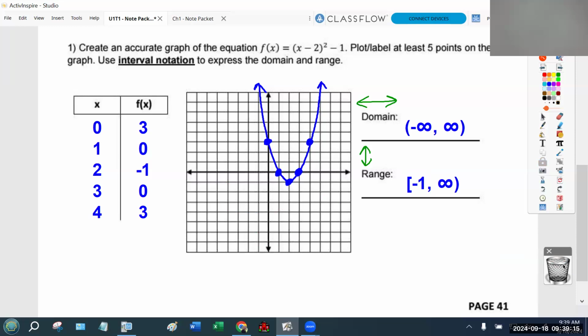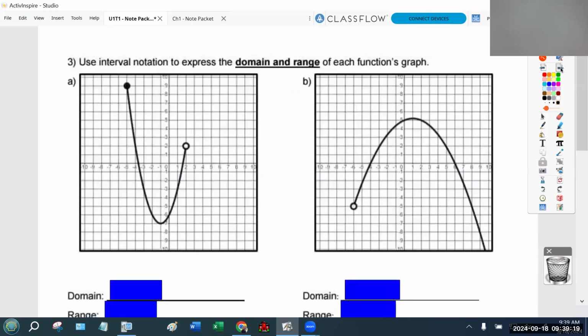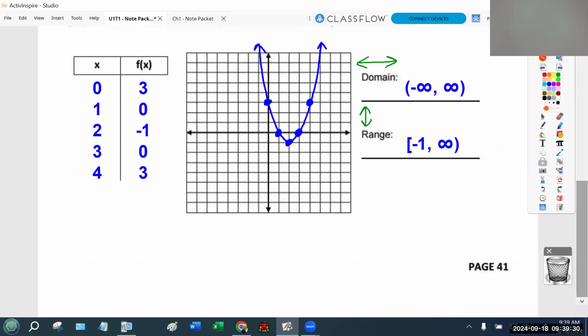That is actually why I specifically created a couple other problems that we're going to look at. So later today, problem number 3, we're going to look at a few more domain and range examples. And I created those specifically so that we can have more practice with when should we use a bracket, when should we use a parenthesis. So for now, I'm going to keep that explanation really simple, and I'm just going to say this. This function actually touches -1. That's why I used a bracket.